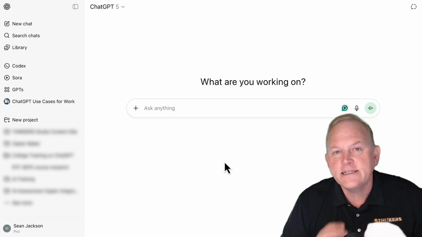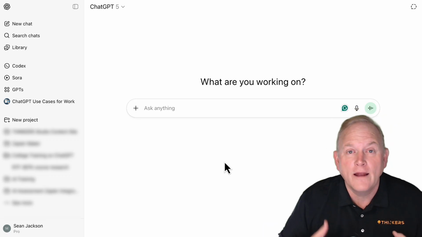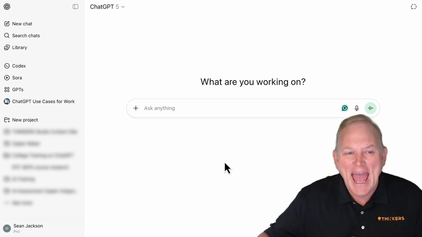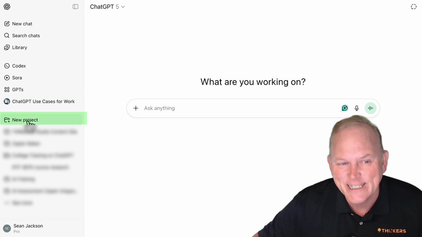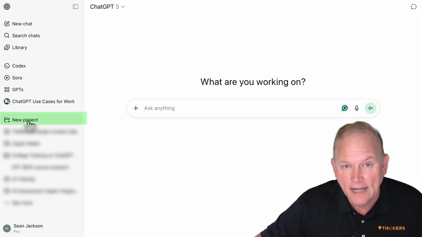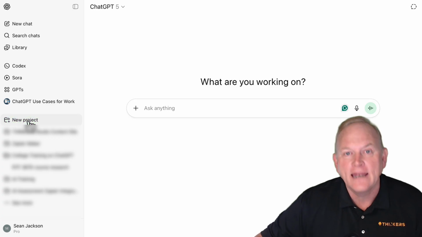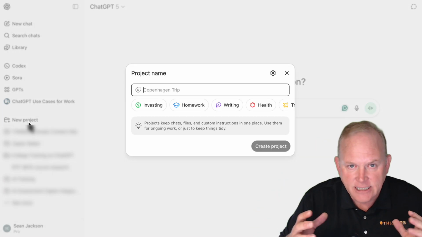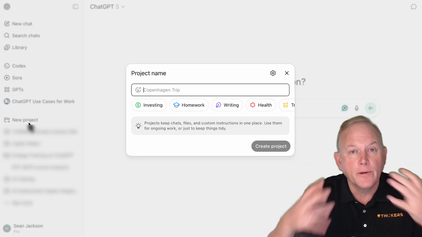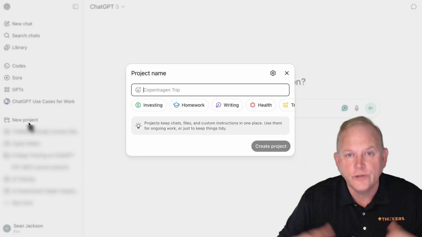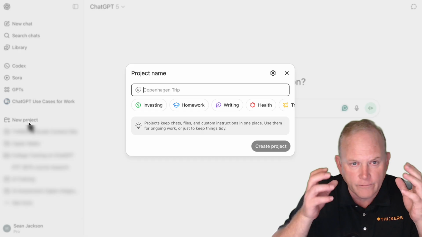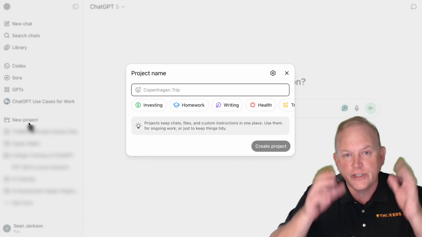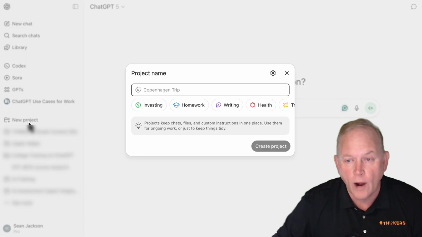Okay. This is where I think the fun part of what you can do with ChatGPT as a student is located, and it's called project folders. You'll see it here on the left-hand side, new project. Let's go ahead and click on that. You're going to want to organize all of your classes by project. So let me say that again. If you're in high school and you're taking biology or physics or whatever, you're going to want to keep them isolated. If you're in college, each one of your courses will have their own project in there.